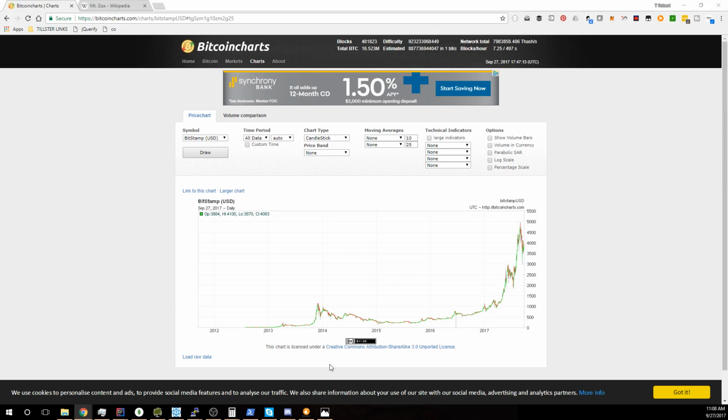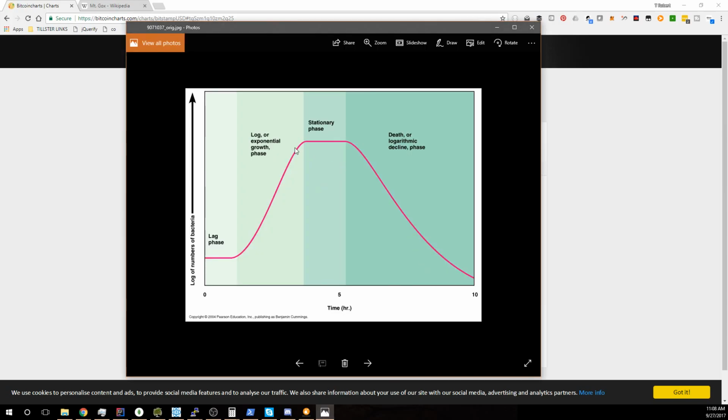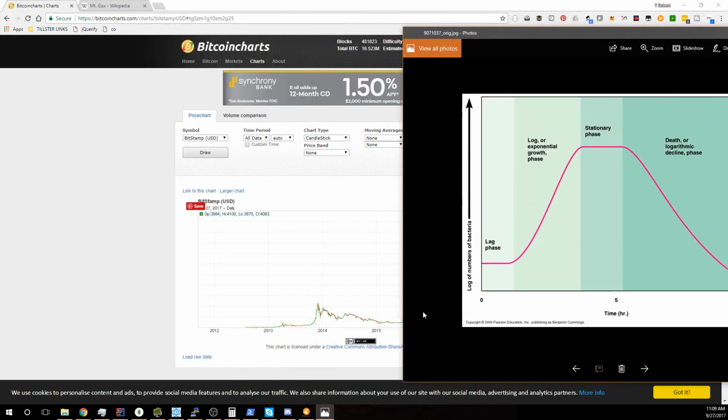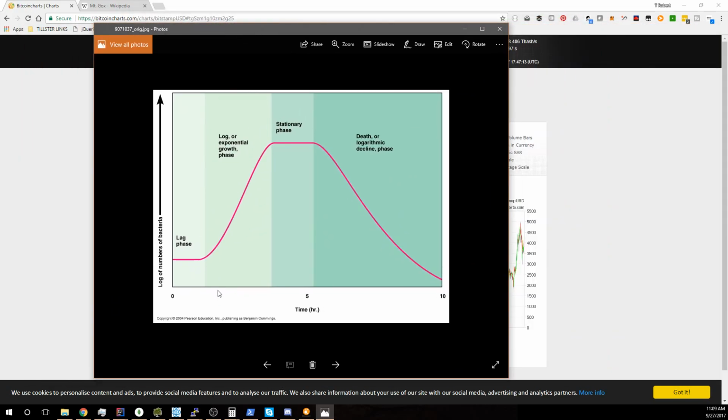This is the pattern that every growth chart undergoes, when you're looking at bacteria or populations of an organism on an island. In the beginning, you have your lag phase, and that starts out really slow, with sort of a sideways motion, during which you've got a small population that is growing steadily, and then you enter right here what is called the S curve.